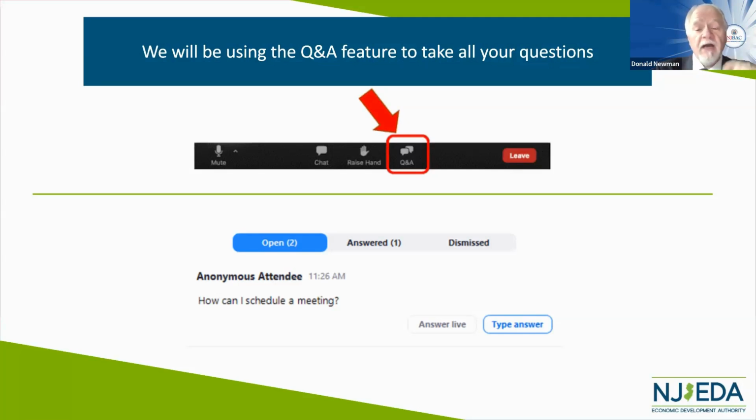So that's a big misunderstanding a lot of people have. No, absolutely, you do not have a business. All you have is an employer identification number from the IRS. So you did the first step. Hopefully the name that you gave the IRS for your business is still available, and you still have to go through the registration process with the state, and you'll get a state tax ID number. And like I mentioned before, a quick way to figure that out, count the numbers. If it's only 9 digits, you only got it from the IRS. If you got it from the state, it would be 12 digits long. There's definitely a difference in the length of these numbers.